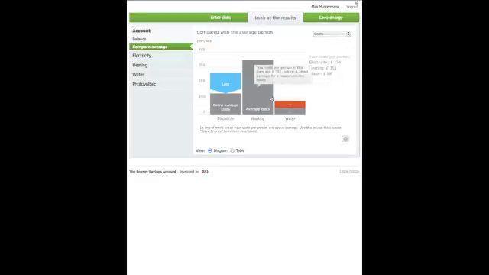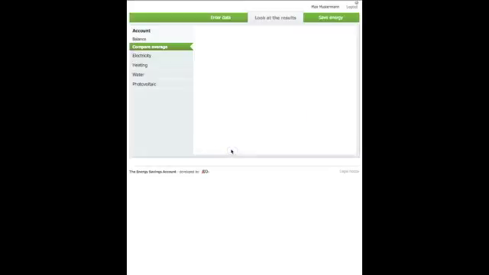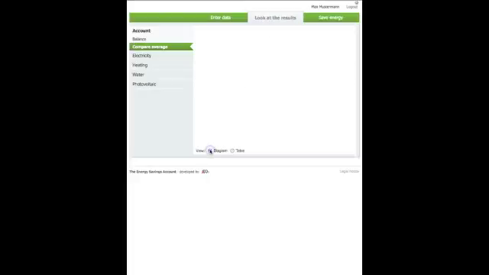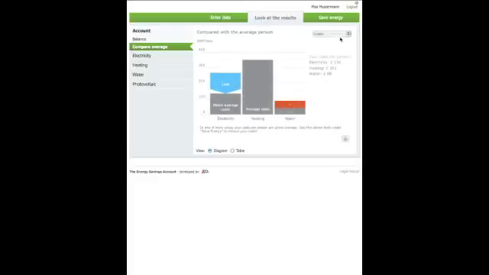Here you have the option to view your results in either a graph or a table. Each graph has little pull-down menus in the right-hand corner where you have the option to change between several different views.